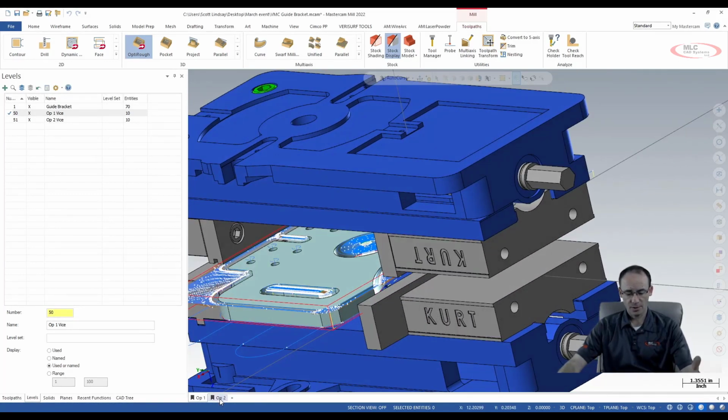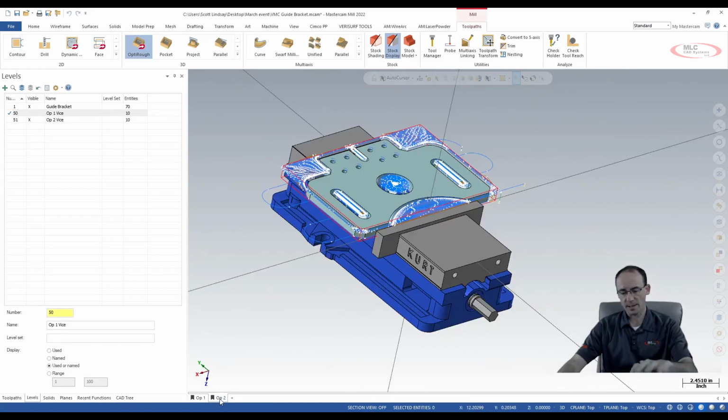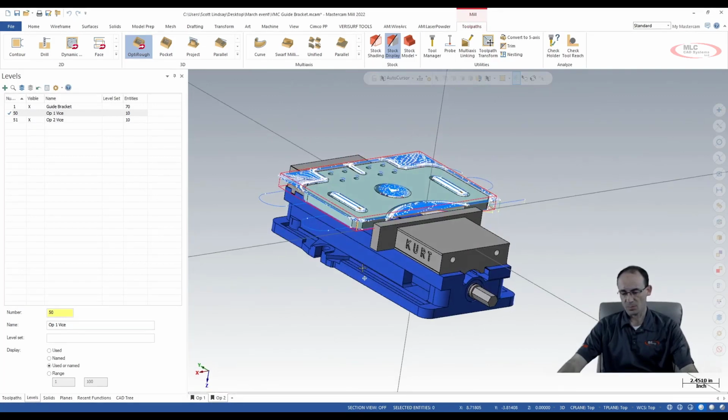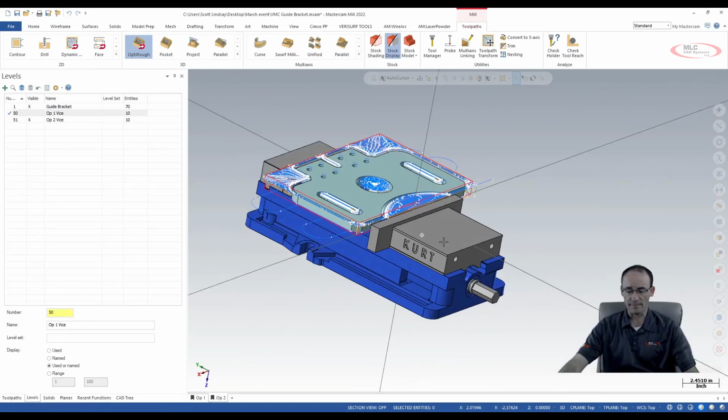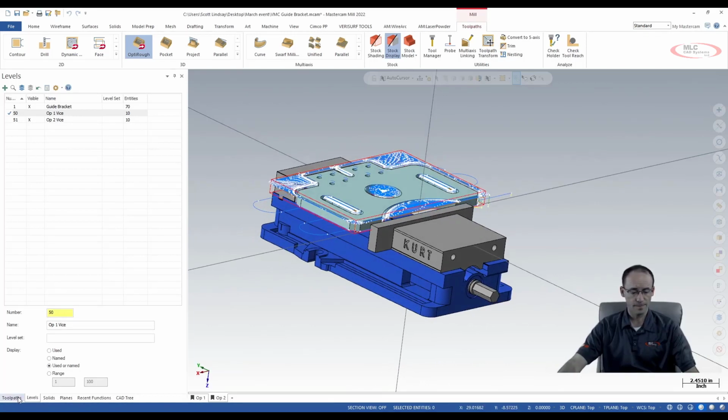I'm going to come in here to my view sheet that I've got set up, which is going to set me up with just that visible. And you can see that this one I had to put a longer jaw in there to be able to clamp on the part, or we would have clamped on this radius. So you can see that that vise is separate and different.